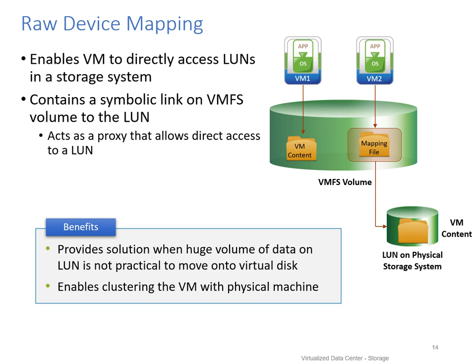RDM is recommended when there is a large amount of data on the LUN in the storage system and it is not practical to move onto a virtual disk. It is also used when clustering virtual machine with physical machine. In this case, the virtual machine is required to access the LUN which is being accessed by physical machine.